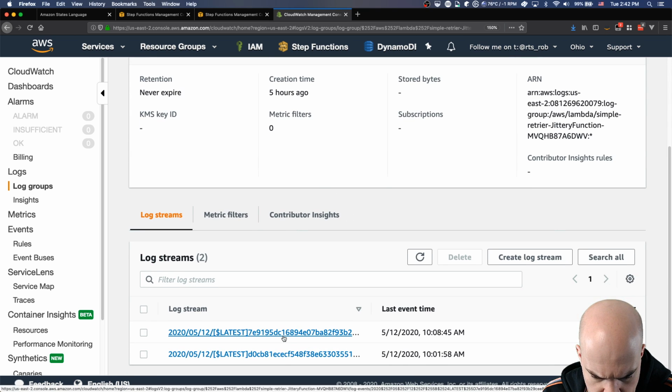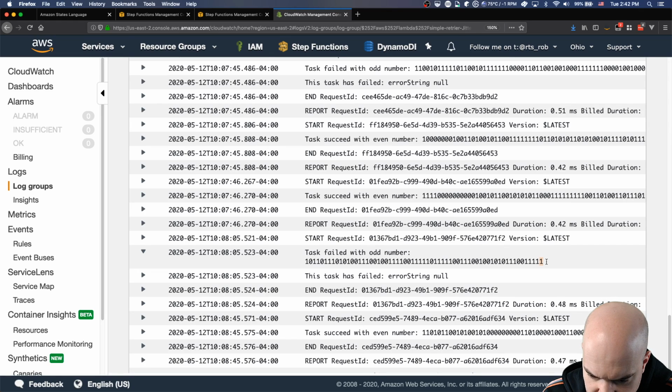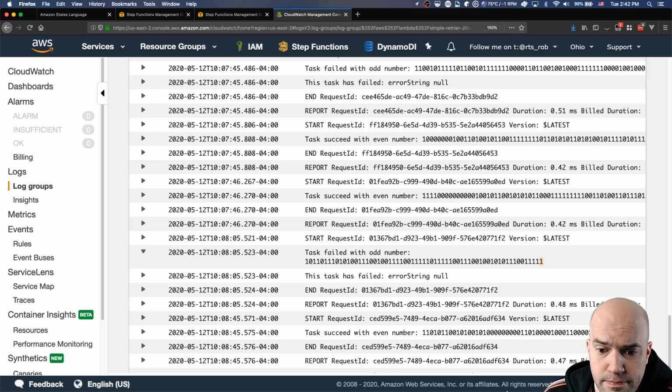And we see that this task has failed. Look, I got all crazy and wrote it out as a binary so that we can just easily... I know it's easy to divide by 2, y'all, but sometimes I just do things. I don't know what to tell you. Don't do this in production, because it makes your numbers obviously much bigger than they need to be. 8 times bigger if I had to guess. But we see that we got an odd number and we failed.